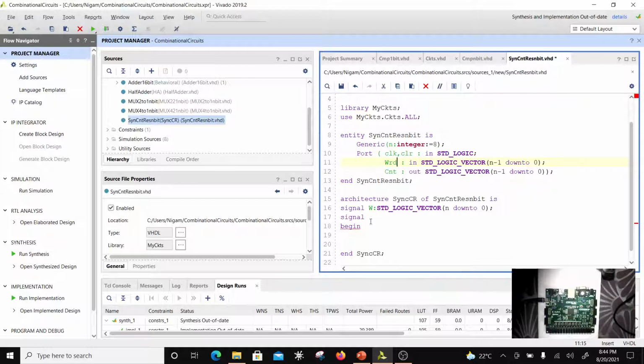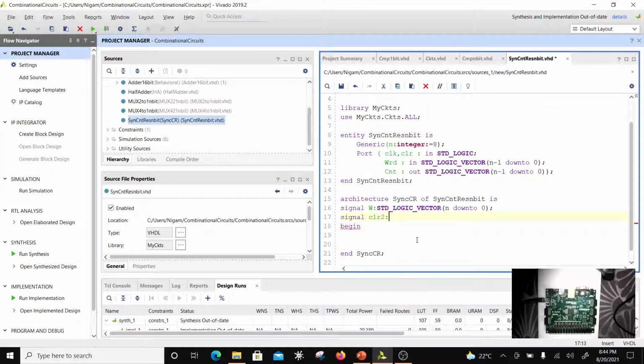Okay, so here I need clear 2. So this clear would be generated from both the clear which is external and the clear which will be when the word equals the count, correct?